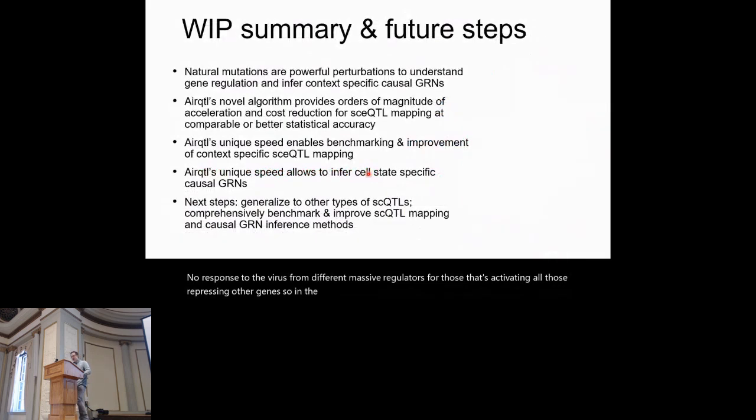So in the end, it's still a work in progress. These natural mutations are very powerful to look for gene regulation and to reconstruct gene regulation networks. And hopefully it can supersede bulk population scale RNA-seq data, and somewhat, hopefully, supersede the perturb-seq data as well. And we have a novel accelerated algorithm, bringing many capacities like benchmarking, improved methods, as well as reconstruction of gene networks. In the end, because this is a very fundamental algorithm improvement for matrix operations, we expect it to be extensible to other QTL mapping at single cell level as well.